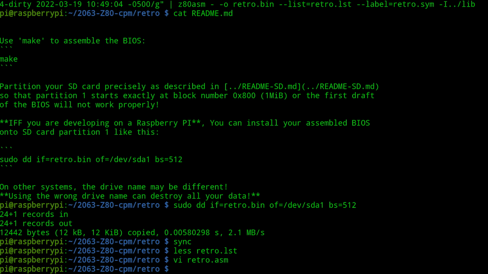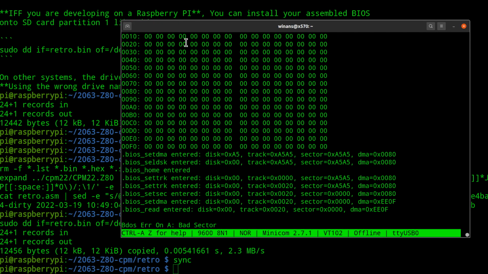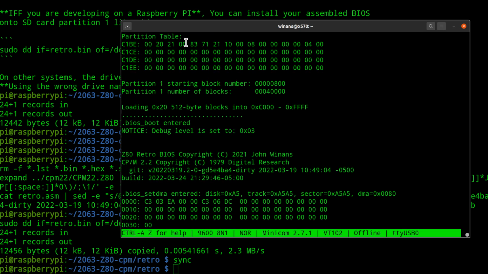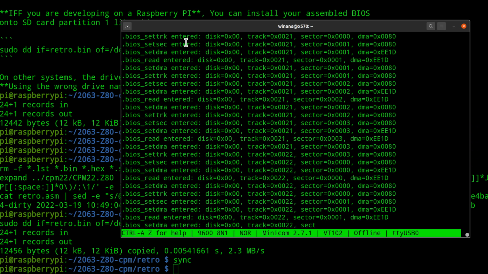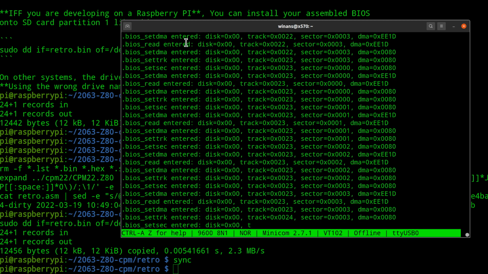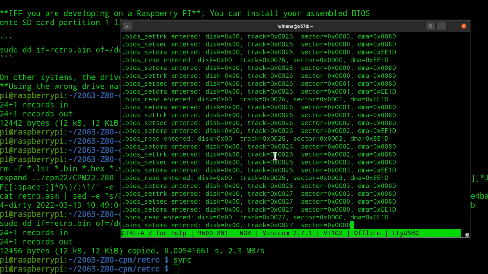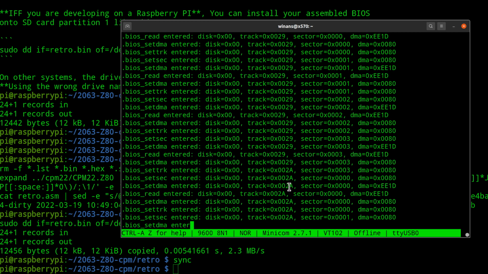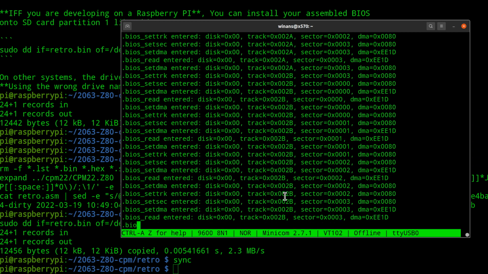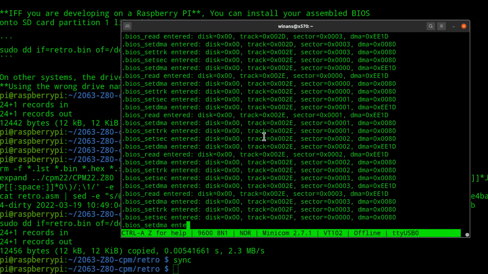Let's compile and run this. Let's see what happens this time. Fingers crossed once again. Now what is it doing? Hopefully it's not stuck in an endless loop. Look what's happening in this column right here. This is the track number. It's counting 25, 26, 27, 28, 29, to A, to B, to C, and so on. It's reading all these tracks.